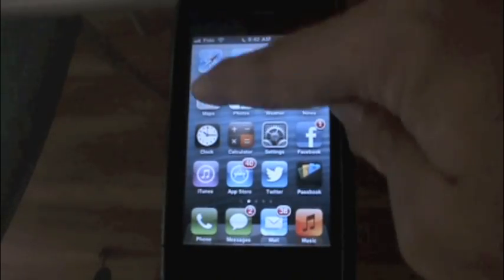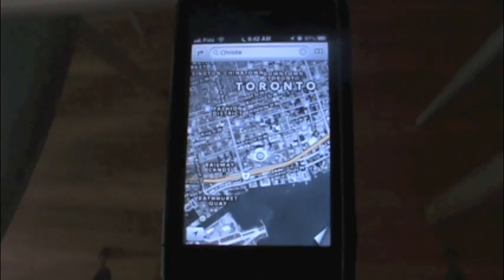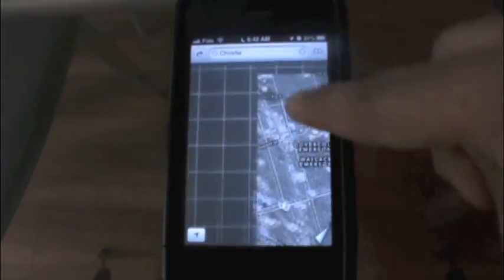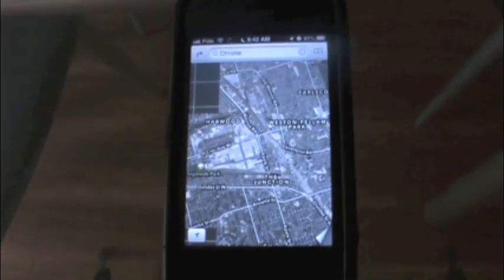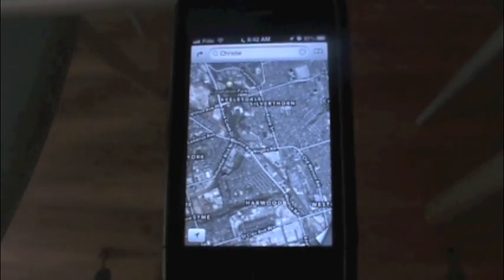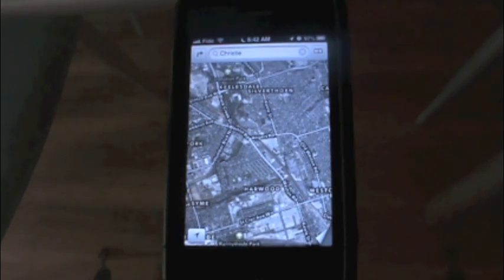And we can go into Maps. Maps is the new Apple Maps that Apple created — it still isn't great. I definitely prefer Google Maps; they actually loaded faster than this. Apple's maps still look mediocre, you can see that just by the text. And you don't get the turn-by-turn 3D directions on the 3GS, and you don't get the 3D buildings.